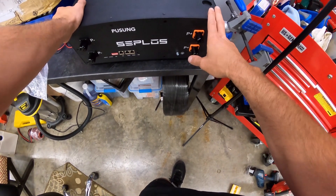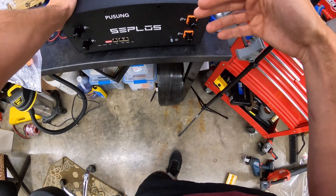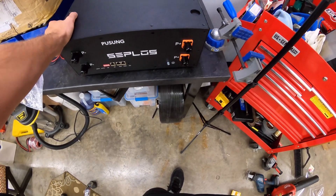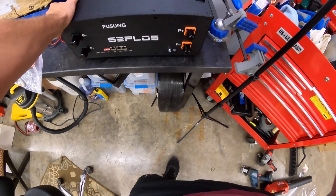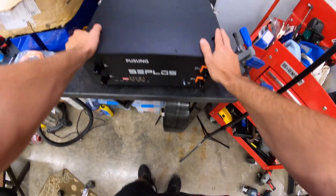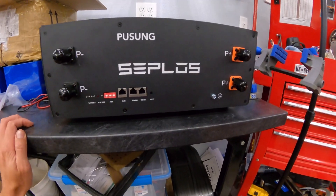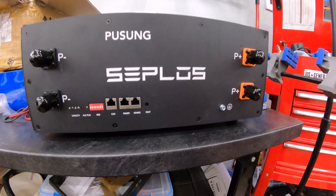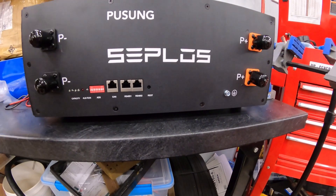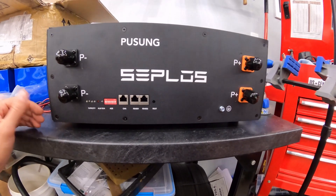On one of the online forums I posted a while back about some different battery options. I know a lot of folks are building their own systems and adding their own BMSs, and that's great — I like that, I can get behind it, I'm a DIYer myself. But I really started looking at some of these cabinet systems, and as you can see here, this one is from Seplos — I think it's called their Pysong pack. What I liked about it is that it looks good, it's a very clean-looking rig.